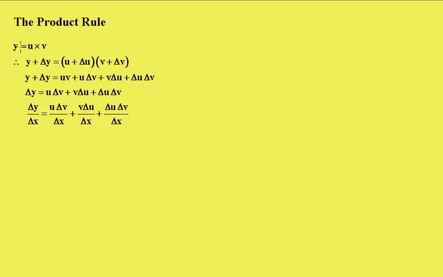Now, because y equals u times v here, we can simply cancel that, because that's equal to y, if you like. So that cancels out with that, and we get delta y equals u times delta v plus v times delta u plus delta u times delta v. Now, on dividing through by delta x, we get this result. It's putting delta x through all of these.